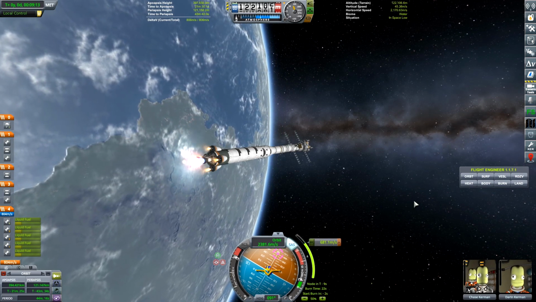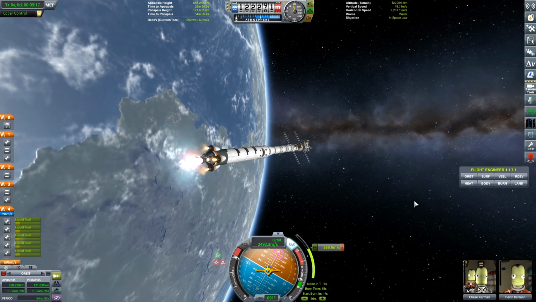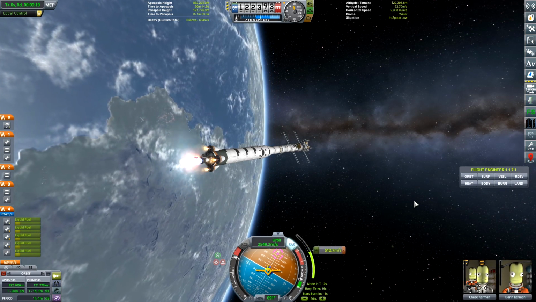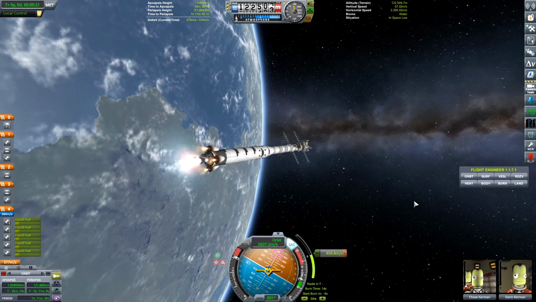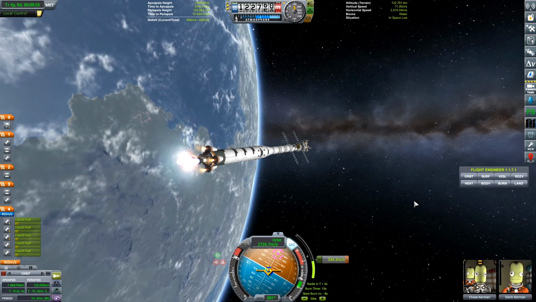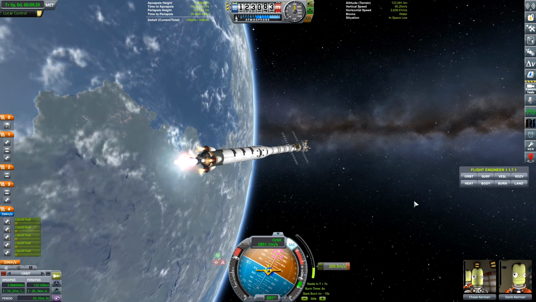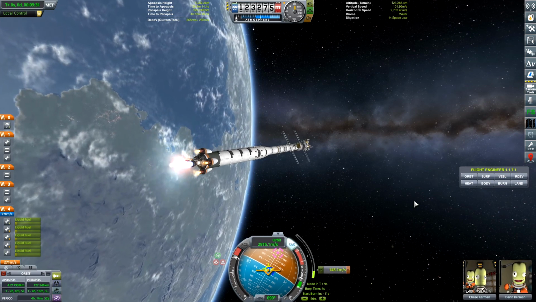Oh, you know what I need to do? I need to make this so that this rocket crashes into the Mun, so we don't have space junk. That's what I need to do. And then I can make adjustments with the little guy, with the upper stage.